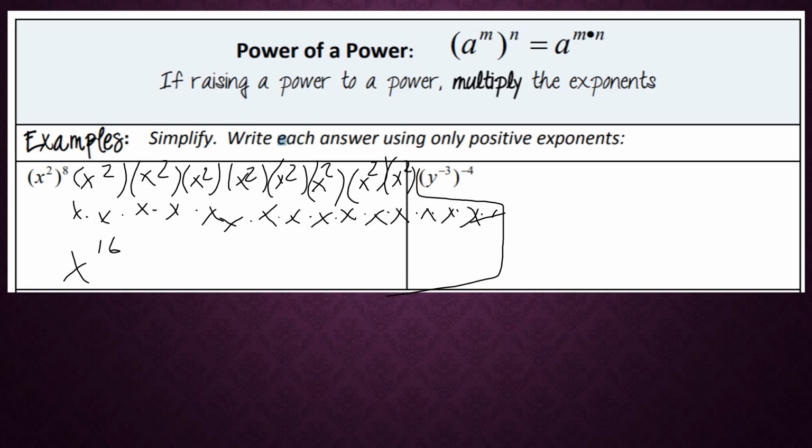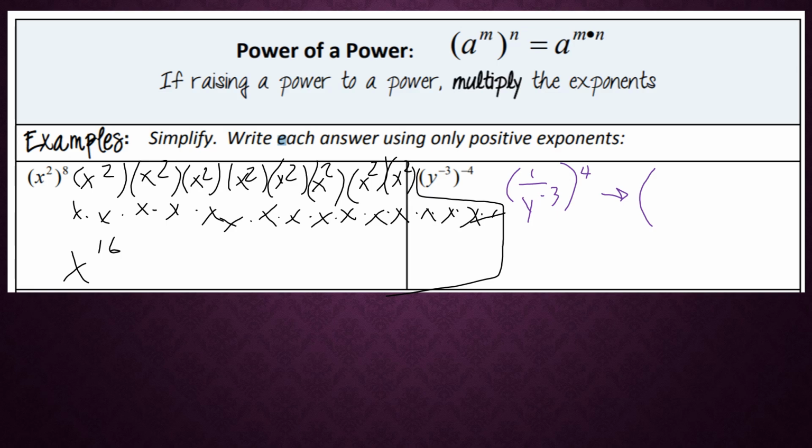So now with the one that we have here, what I would do first is, again, we don't like the negative exponents. Now notice how there's a negative exponent here and on the y. First thing I'm going to do is get rid of that negative 4 exponent. Remember how we do that is we flip it. So I'm going to take that entire thing and we're going to go 1 over. Flipping at that time, all it did was make that negative 4 positive. That y to the negative 3 didn't change, because what I'm going to do now is flip it again to make that positive.